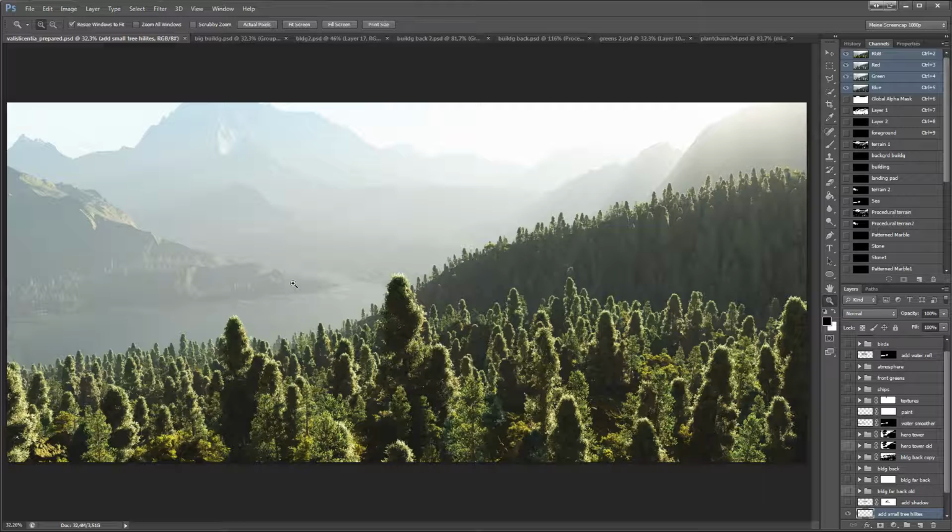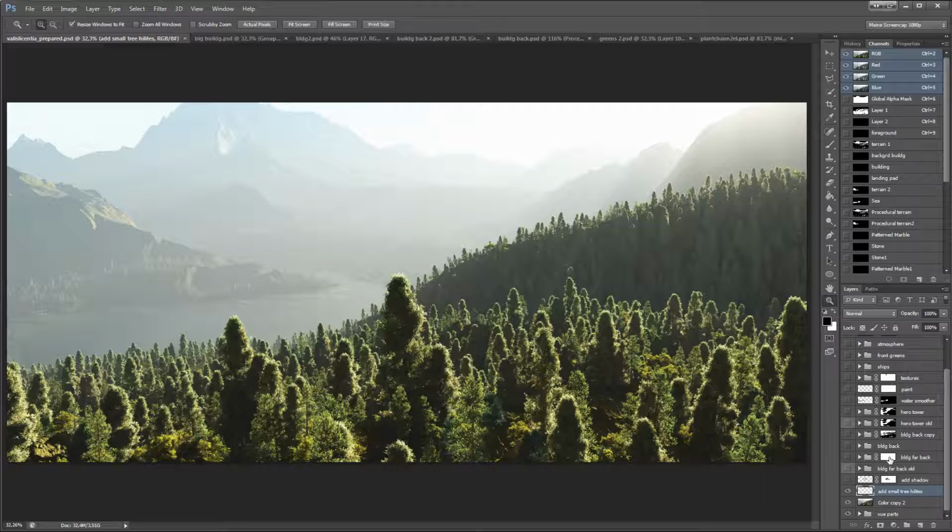So it looks like a river is going down here, and it also serves well as an element to read the image, that leads the eye a little bit, and in the end is a valuable element to the overall scene. Now let's take a look at the layers here.